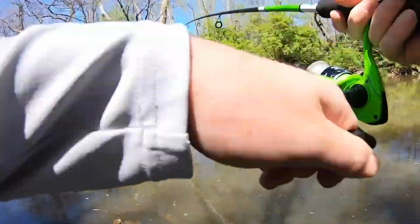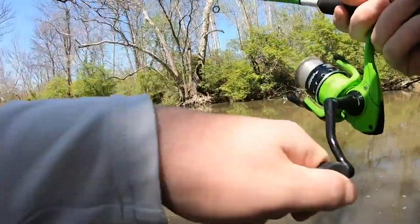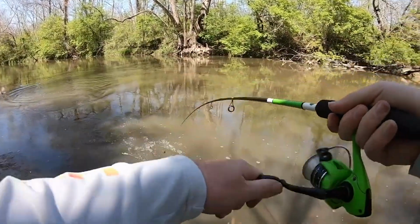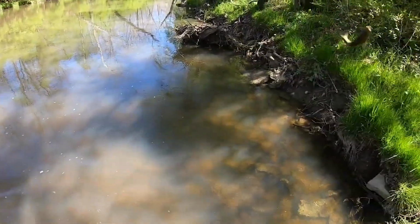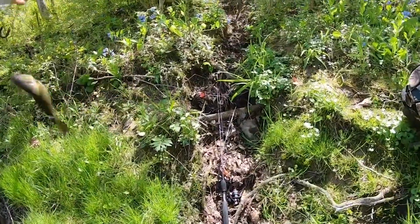Then I hook into a fish right there, right off the bat. I think they're sitting there in the middle, and again, this one is jumping. He is jumping crazy, and he doesn't want to be caught because he's really aggressive. You can see that the water is pretty dirty, and it is cold. It's not warm at all. It's probably about 45 to 50.